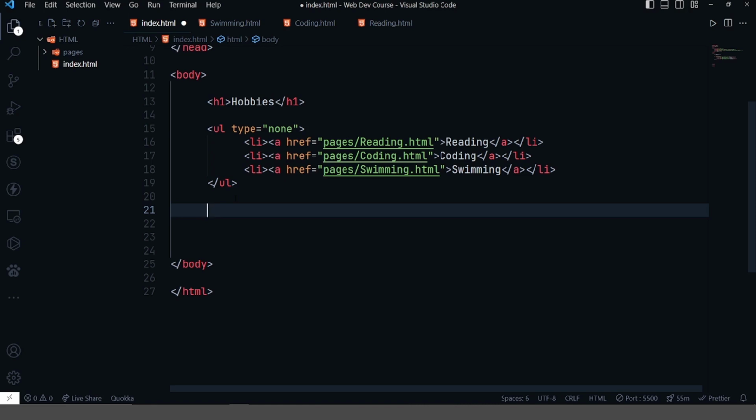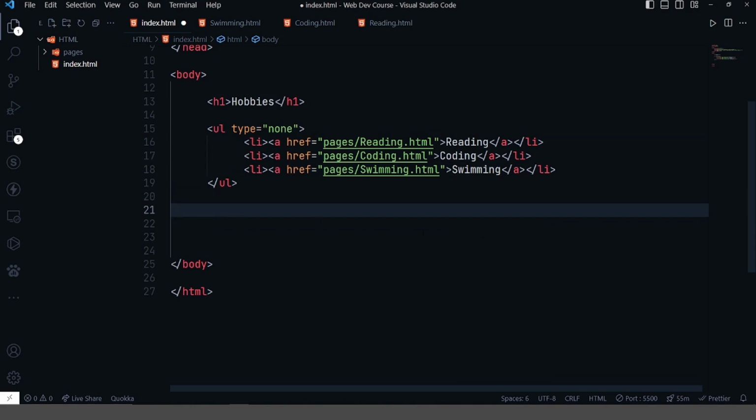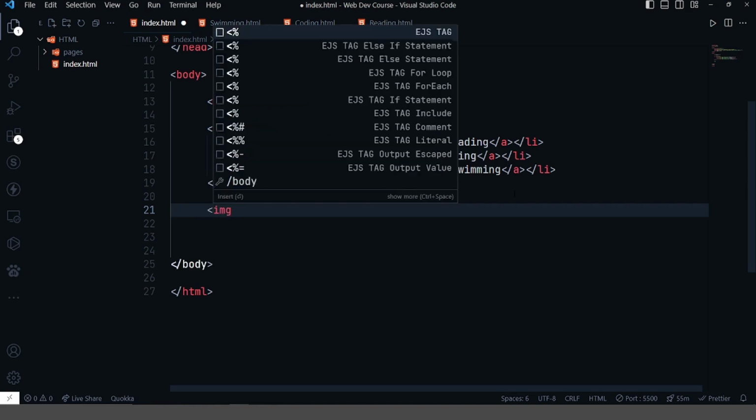Remember, with HTML, we use tags every time, and the tags that we use always come from their names. Here we are adding unordered list items, and we use ul. But with an image, since we know the word image is spelled like this, we just remove the a and the e. So we just use img to represent an image tag. All right, so you just open it like that.